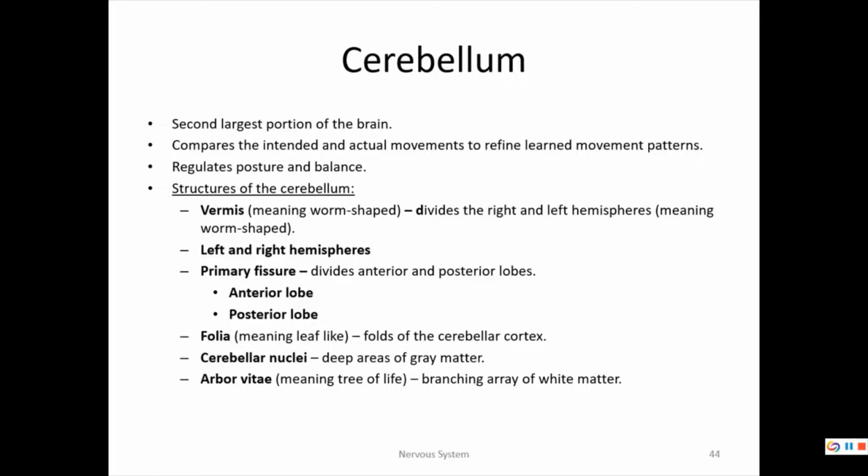Now, it also is involved in regulating your body's posture and balance. I was born with my cerebellum herniated partly out of the foramen magnum of my skull. If you ever get to meet me, you'll see a very big scar in the back of my head. That's because they had to go in through the lamina of some of my cervical vertebrae and chip away part of the occipital bone and remove that to do a decompression. Because if I was ever in an accident, I would have died. So I have very bad balance. You'll see me sometimes just stumble.